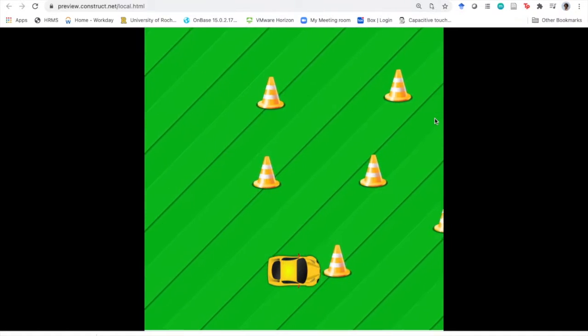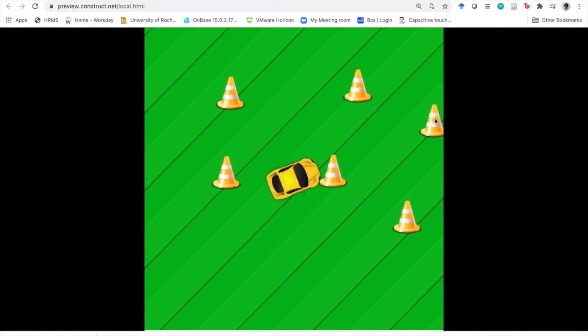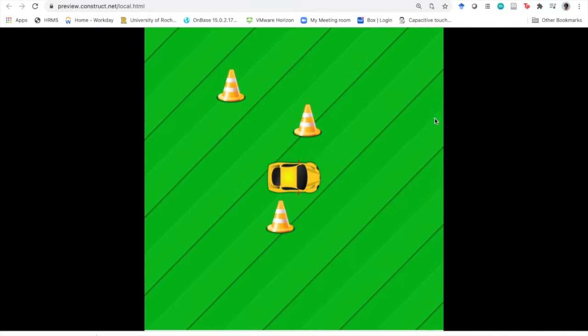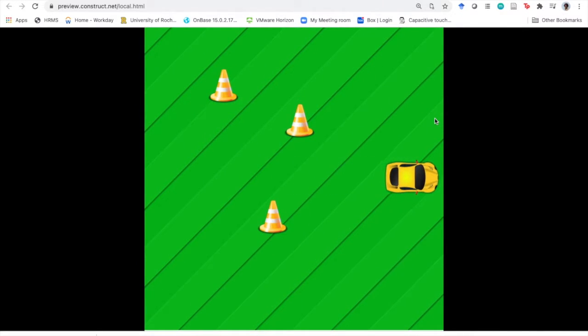And if the car drives, you notice that the camera follows the car. And finally, when the car reaches the edge of the screen, it stops. You're not allowed to drive off the screen. So again, if you are not there, then please pause the video and go back to one of the previous lessons.